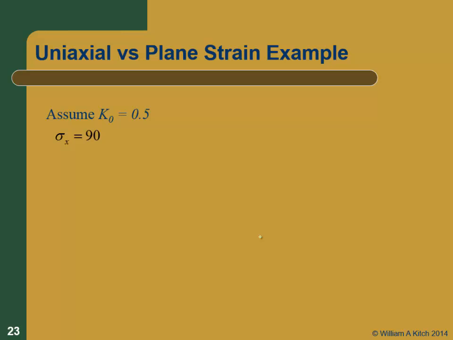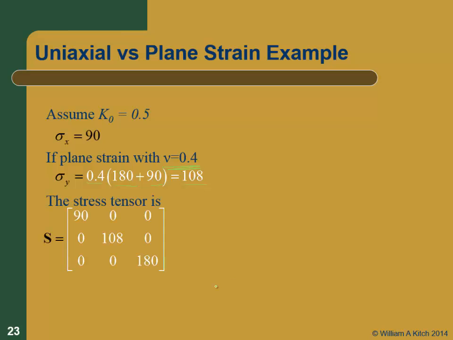So in the x direction I've got sigma equal to 90, and I have to assume a Poisson's ratio. So that equation we just had in the y direction, remember the sigma y is going to be equal to Poisson's ratio times sigma x plus sigma z, so that's going to be equal to 108. Notice that's higher than 90. It has to be higher than 90 because I'm not allowing it to strain in the y direction. There's no change in the y direction. So if I'm going to keep it from straining, it's got to be more stress, right? Now the stress tensor is 90, 108, 180. And notice that my mean normal stress is higher.